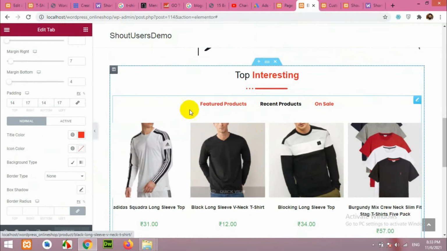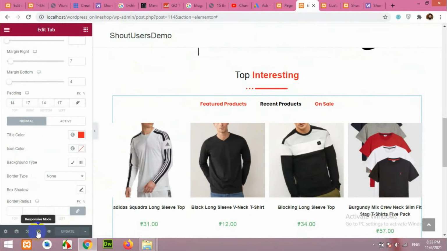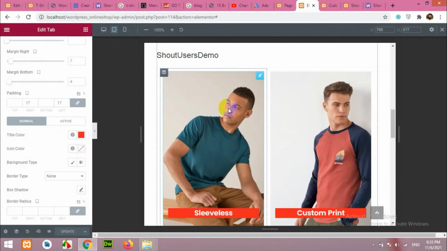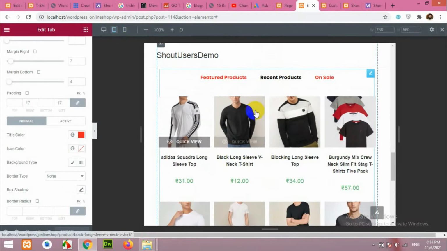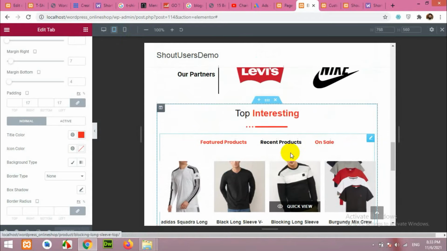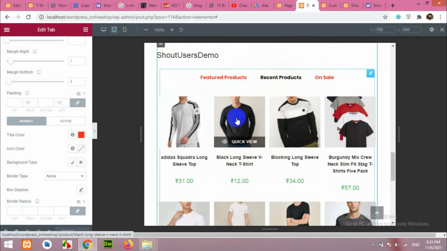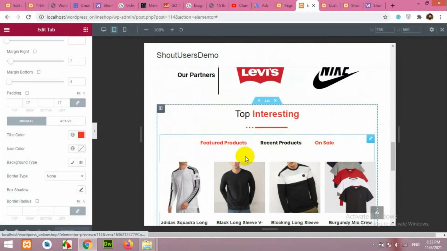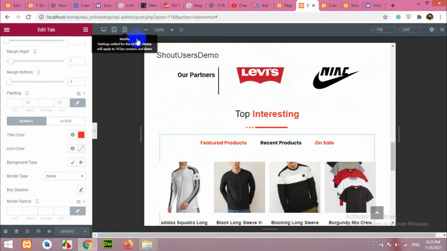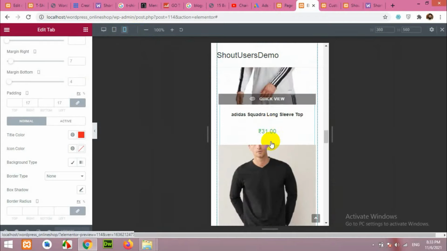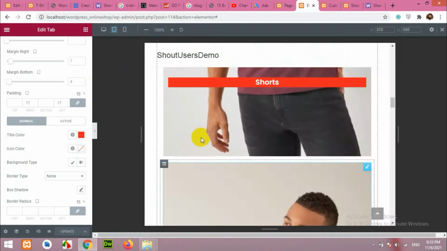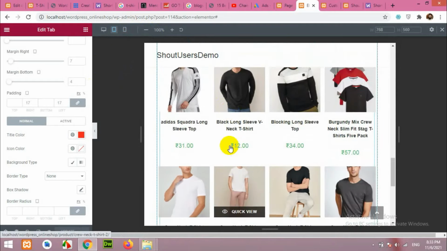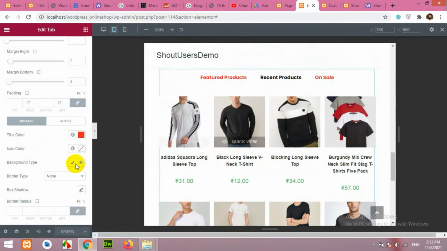Let's check it on mobile and tablet. It is the pre-built template, that is why it must be completely fine. But on tablet we must show 2 products, and on mobile it's already 1 product per line. So let's see how to change on tablet.